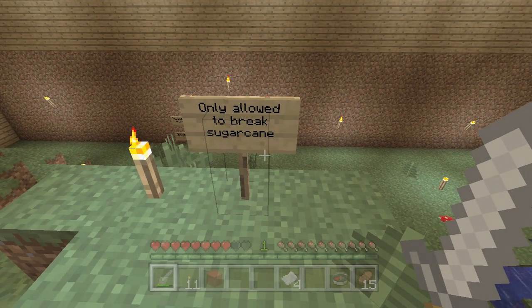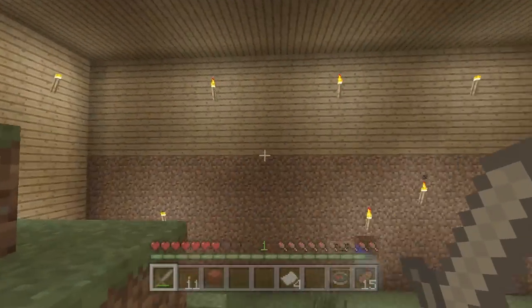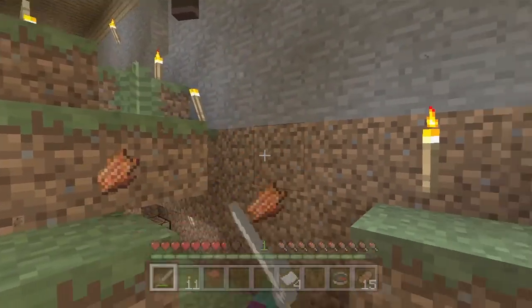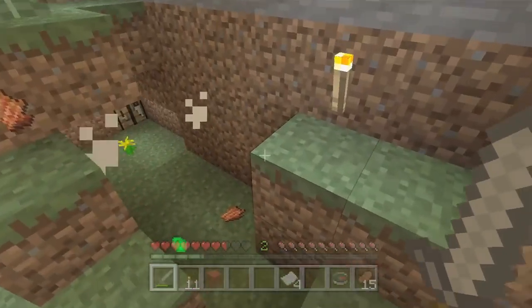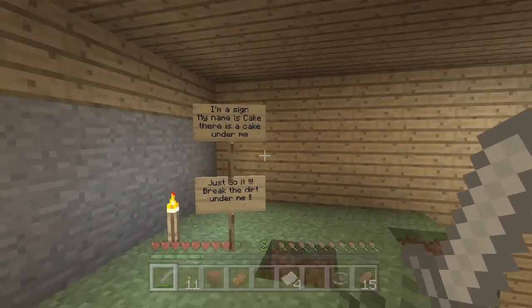Only allowed to break sugarcane. Why would I ever need to break sugarcane? How would that help me? And it was hurting me. Oh, there's another zombie, go away. I killed your brother and I'm gonna kill you. Get out of it! I might take the rotten flesh as well, just in case I do become desperate for food later on. Right, let's read all these signs.